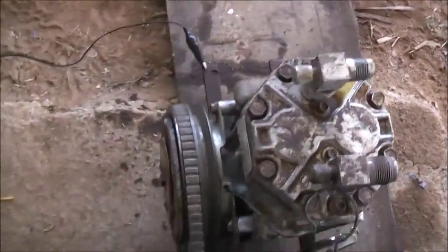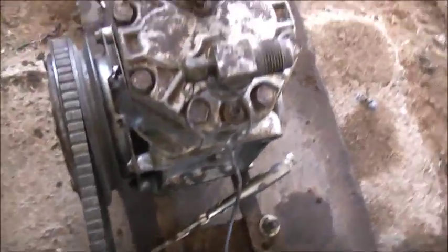G'day viewers all. I made a quick rough and dirty setup for this compressor, bolted some steel plate at the bottom of it. I've redesigned this motor table to make everything universal so I can bolt things down properly. I got the torque up, I need a little bit more torque — it's not quite there yet.